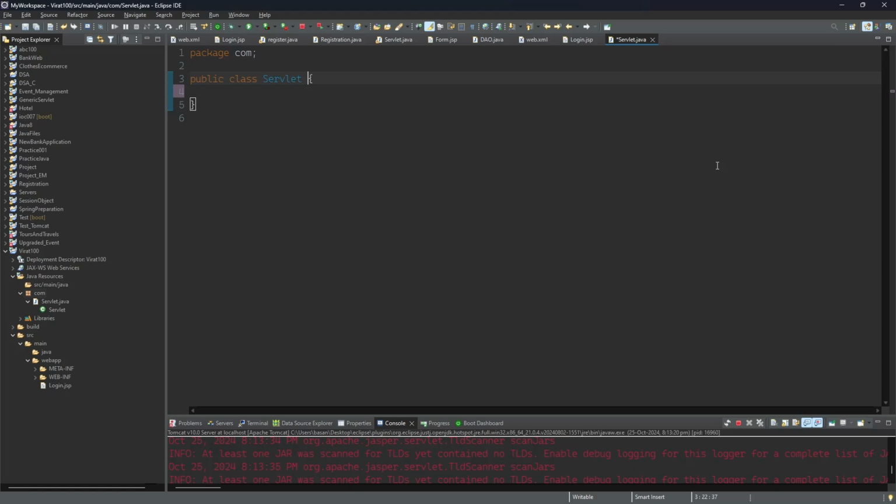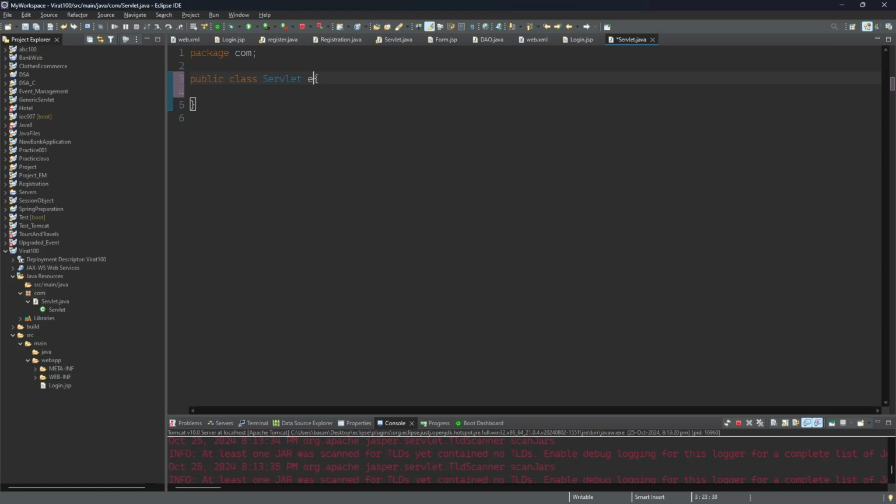Servlet provides an HttpServlet class which we can extend. We can inherit that class so that we can use all its methods, like doGet and doPost, in our class.